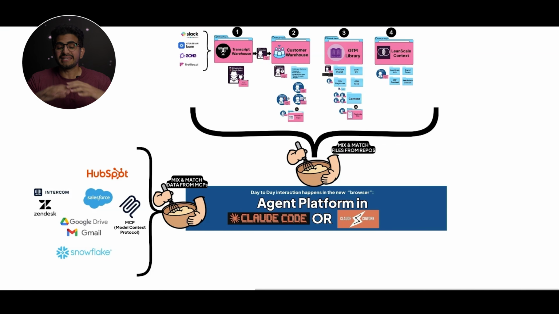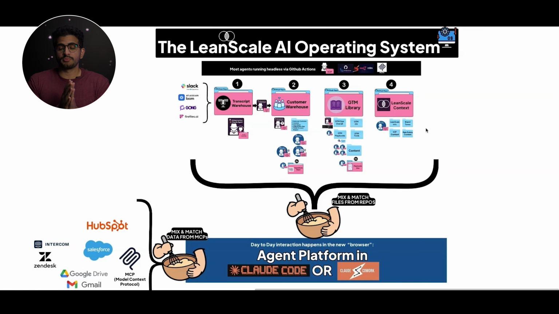But even if Agentforce was able to do some of this, it's not going to be tool agnostic to be able to pull from all of the different sources that you need it to. And so the agent platform is that layer that is sitting on top of everything in order for you to be able to mix and match. That is the difference.